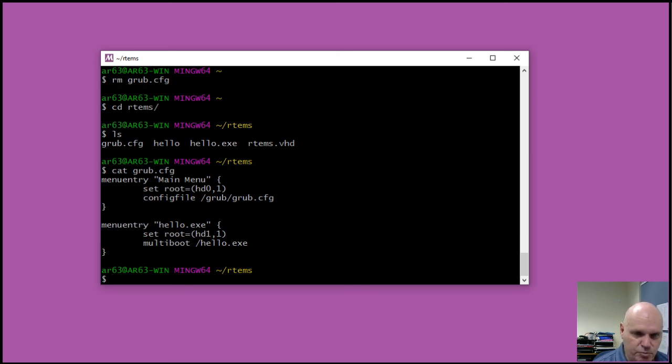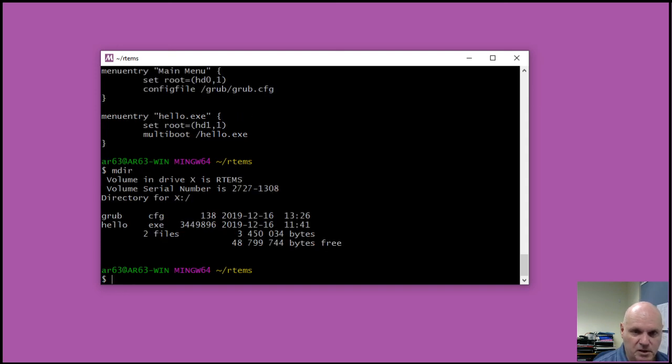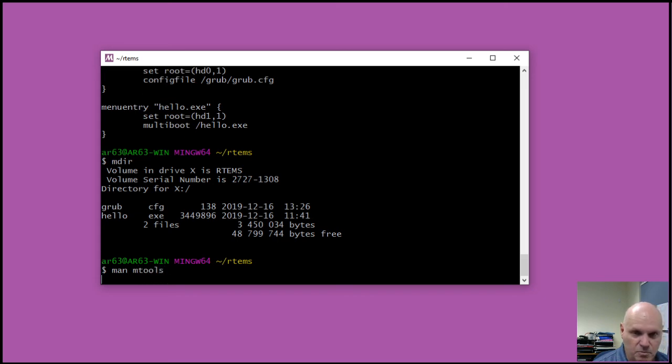So that's pretty much it. It's pretty basic. mdir to get a directory listing of our virtual drive, mcopy to copy files back and forth, and then mdel to delete files. You can get more information with man mtools.